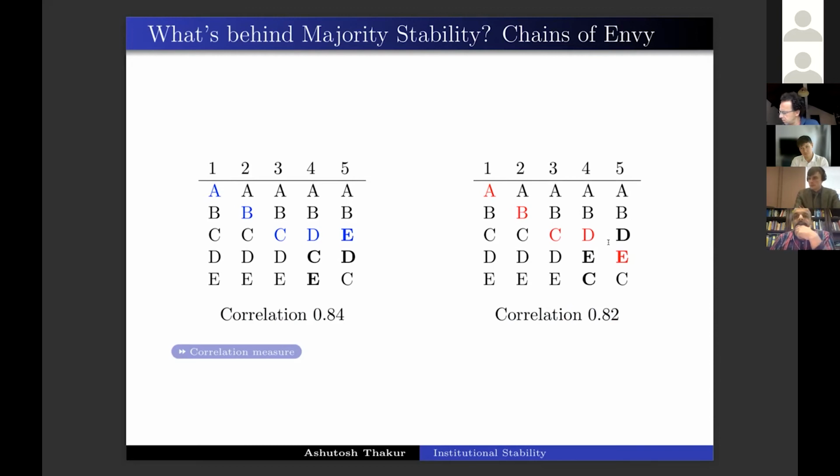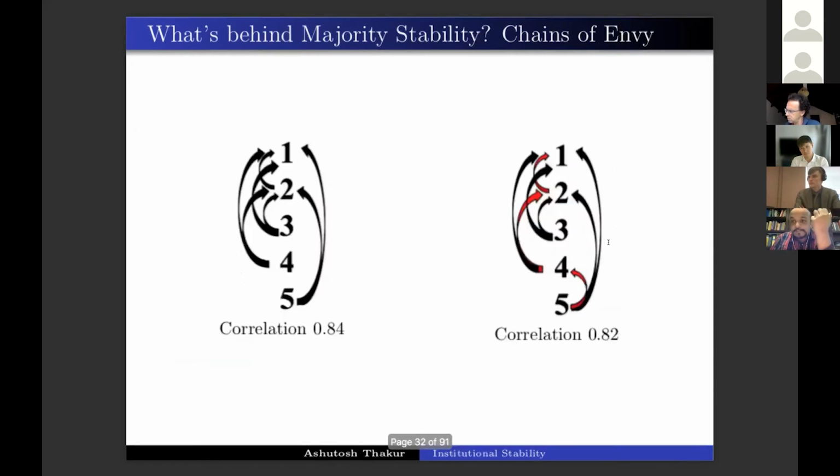So what's the problem here? Well, to address this packing problem, you need to have chains of envy, right? Such that, let's say Rustam is removed, I take Rustam's seat, Alex takes my seat, Peter takes Alex's seat, and so forth, right? This is the same example, looking at the graph of envy, which agent is envious of whose seat. What you see here is the packing problem at play. You can't move a majority into a minority of new seats. But when I change the preferences slightly, you get this chain of envy in red. Okay.